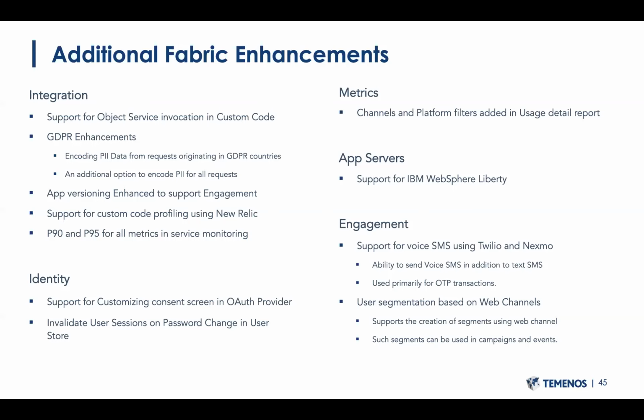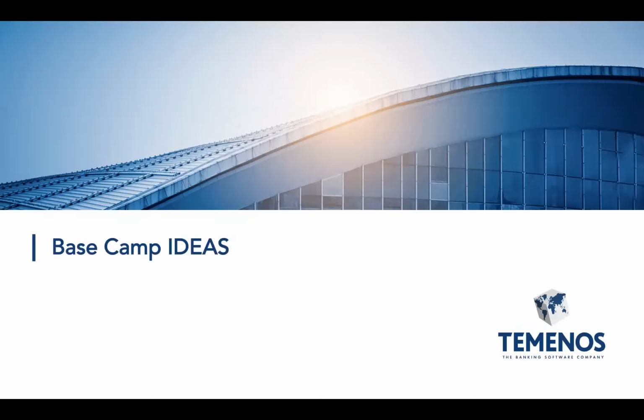If you use our OAuth provider built into Fabric, where it pops up a login screen on top of your backend identity, we've given you more customization capabilities on what that screen looks like. We did add support for IBM WebSphere Liberty application server for on-prem in this release, because that's IBM's answer to Java 11, because V9 needs Java 11. So there's now an option for the IBM app server, but you have to use Liberty. Our engagement server has always been able to send authentication codes over SMS, these OTP codes. We now support voice, so you could also send a phone call with the code, which is similar to a lot of application authentication flows now.